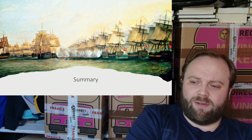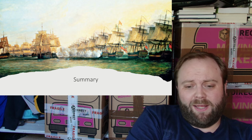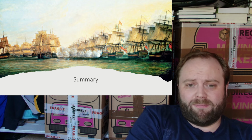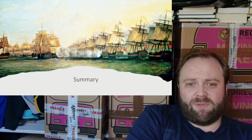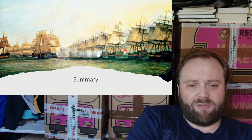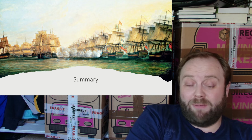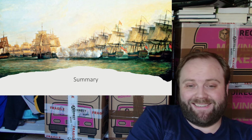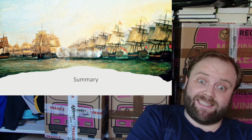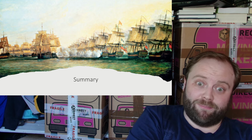I'm often asked where the spirit of things like the Trafalgar class destroyers, etc. comes from, and I go, you can find it in every era. You can. I'd say to an extent the 64s have it in this era. I would certainly say there are a fair number of 64 captains who have that kind of, we might not be a first rate, we might not even be the biggest third rate, but you're gonna notice us, and you're gonna listen to what we have to shoot at you.